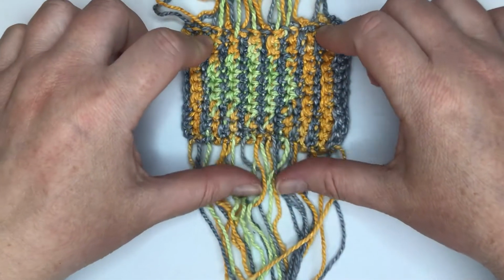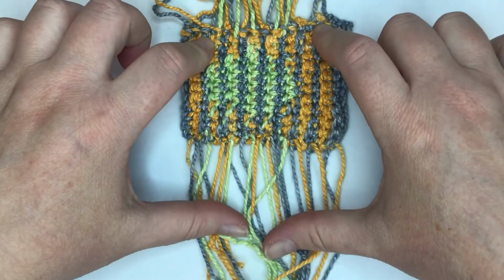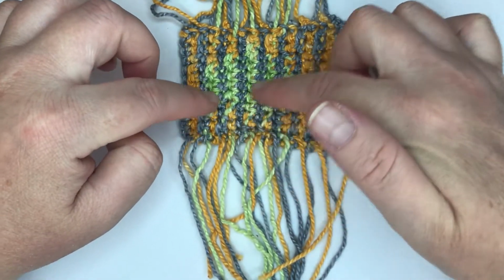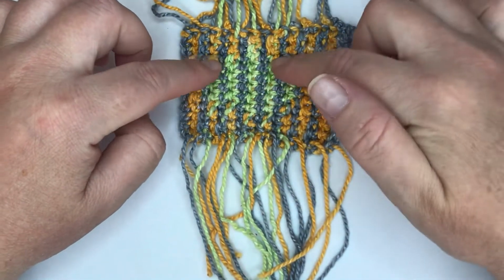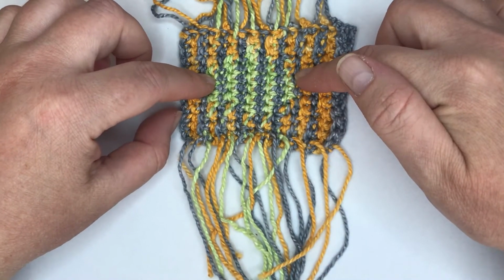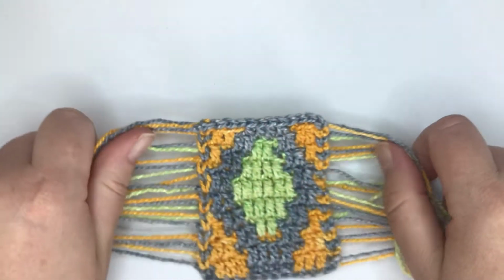Alright, so I knotted all the right hand side ends. You would see I've also included knotting the color work that I've used in this piece, in this example. Alright, so that is your first step.